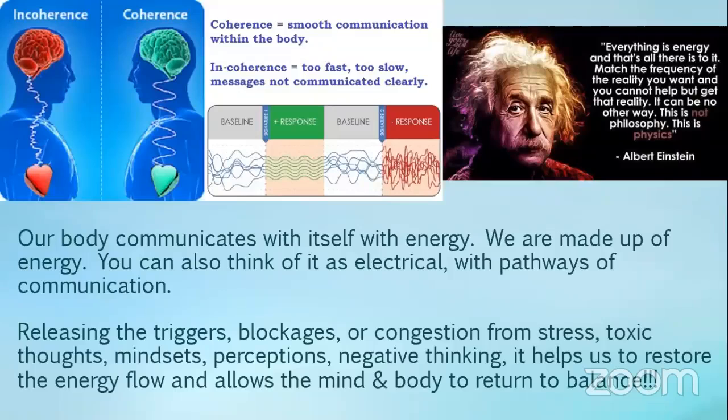So our body communicates within itself with energy. Some people have a negative thought process about energy and what that actually means, but honestly, in very simplistic terms, our nervous system communicates with energy. If you look at MRIs or electrocardiograms, it's electrical. It's the energy of the body and how it communicates. Even way back in science class, the nervous system is sending those little firing signals through the synapses in our body. So when I talk about energy of the body, hopefully that makes sense. I'll explain a little more about why those energies matter and how that makes a difference in our nervous system as we go along.